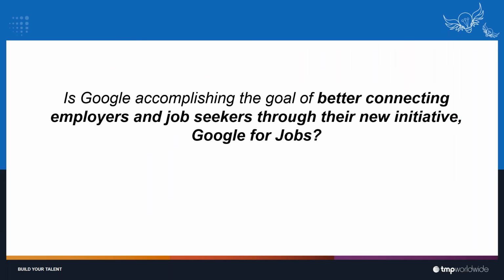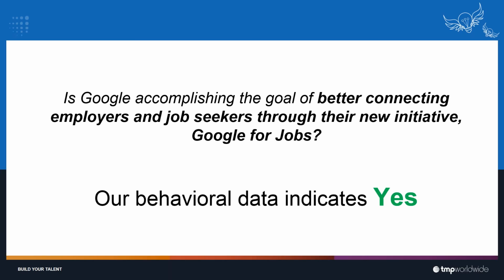And so to go back to that question, is Google accomplishing the goal of better connecting employers and job seekers through Google for Jobs? I think at this point, it definitely does point to the fact that they are. A couple of those data points that really jump out are the number of new job seekers finding a job directly. And the biggest one is that apply-click ratio compared to the time frame before Google. The search results are improving. They're getting in front of those job seekers, and those job seekers are taking the next step to go through that process. So from a recruitment marketing standpoint, and having 7 months or so worth of data, Google is moving in the right direction for sure.